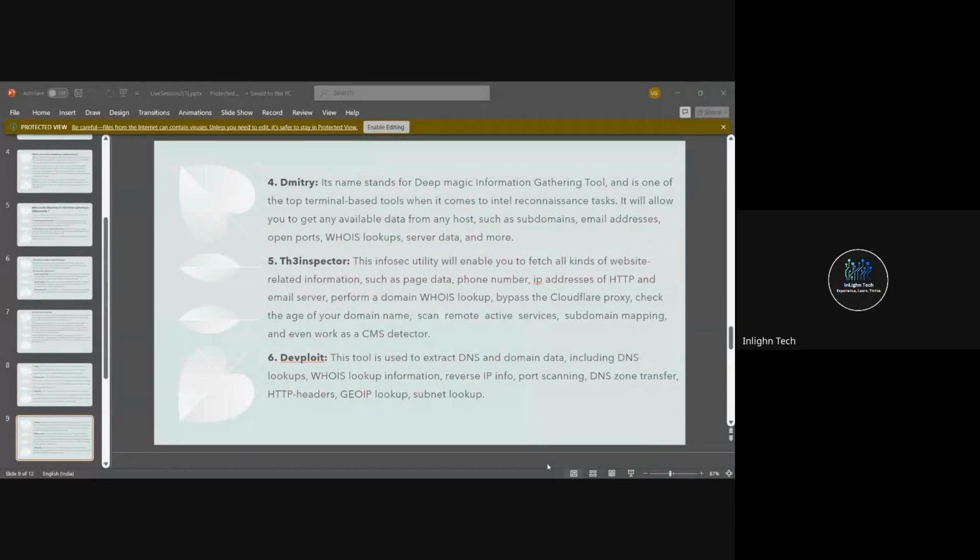Yeah, so basically Mystery and Three Inspector. The Three Inspector is basically a publicly created tool which is not included in Kali Linux tools and has to be used from GitHub or other resources as well. And this desktop is also a great tool which tells about port scanning, DNS zone transfers, GeoIP lookups, subnets, reverse IP information as well, right? And Mystery and the Inspector are all used for information gathering. Basically, the Inspector is a tool which is not involved in Kali Linux tools and still works better.